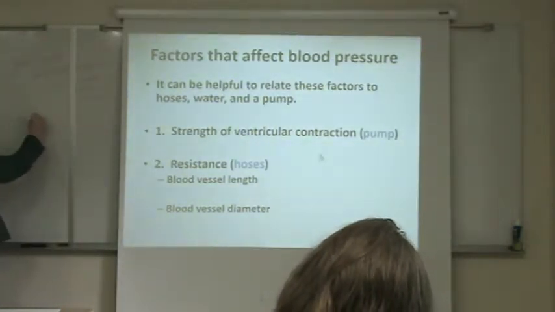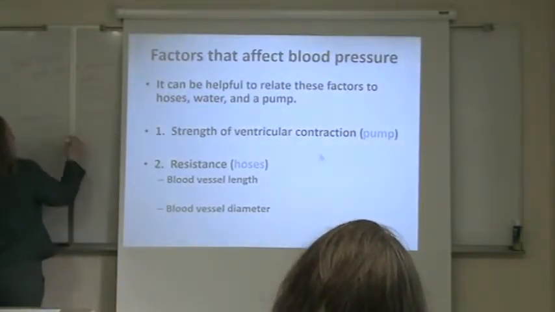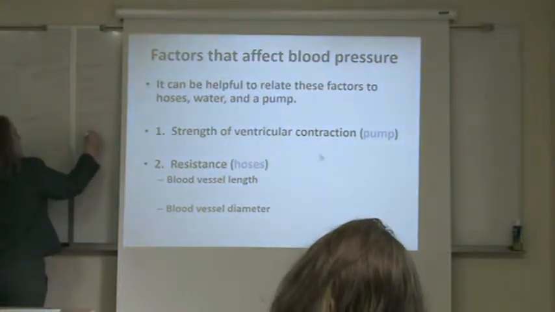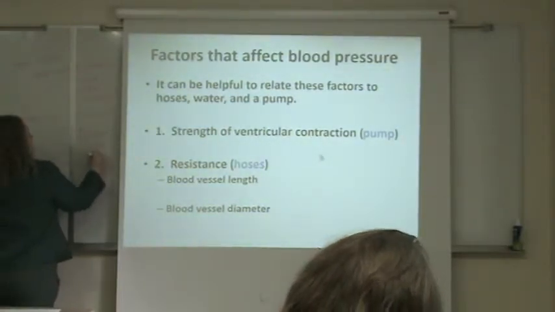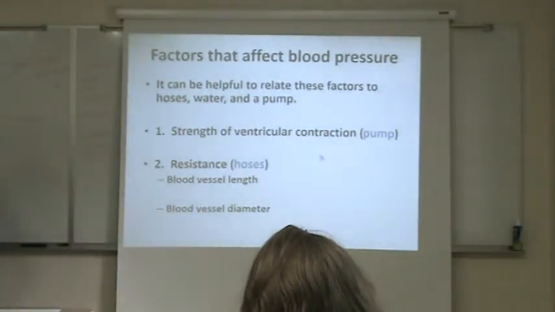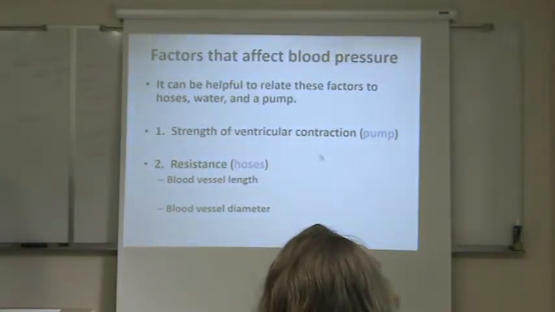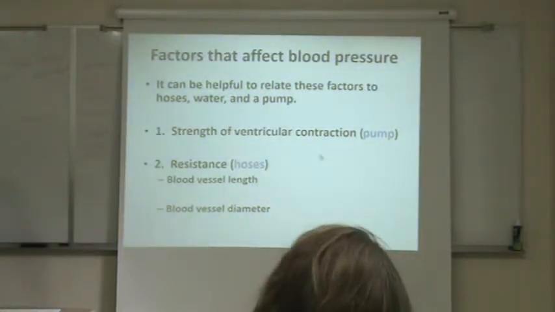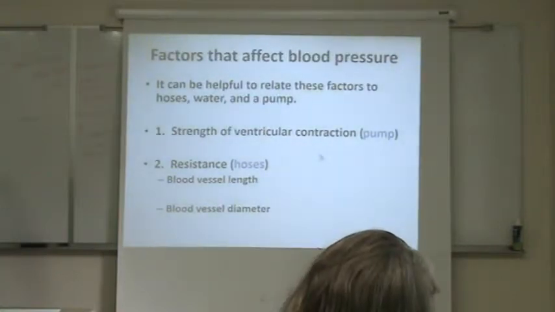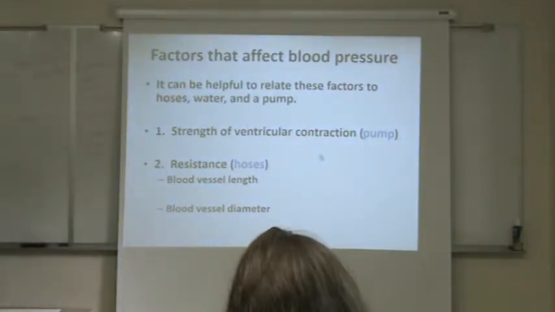If the tubes are narrower, that's going to increase pressure in the system. Does that make sense? If the tube is narrower and you've got the same amount of liquid in there, it's going to be under higher pressure. Like if you tried to hook up a little straw to the fire hydrant, that's silly. It would probably explode. It's under too much pressure. But the narrower the tubes, the higher the pressure.